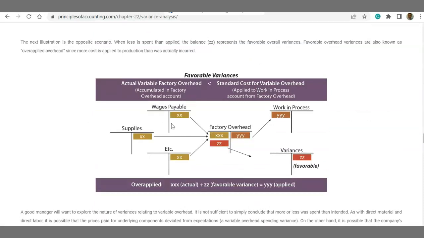But if after entering all those factory general expenses, like indirect labor, supplies, and other stuff into factory overhead, you then use the predetermined overhead rate to apply to the working process, and that's a little bit over-applied, too much in the working process using the predetermined overhead rate, then the over-application has to be cleared and recognized as a form of credit, because it's saving on the overhead. Actual expenses were less. It's a favorable situation, and you debit the factory overhead and credit variances.